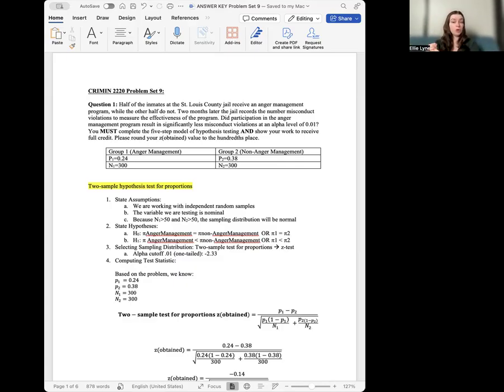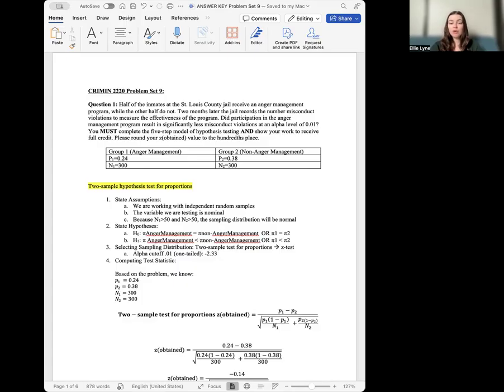That'll be important for problem set 10 and for your final quiz when I'm not going to be able to tell you if it's one sample or two sample. So just keep that in mind as you move forward, that in the back of your head, you're going to have to establish whether it's one sample or two sample on your own. So let's go ahead and read the rest here.